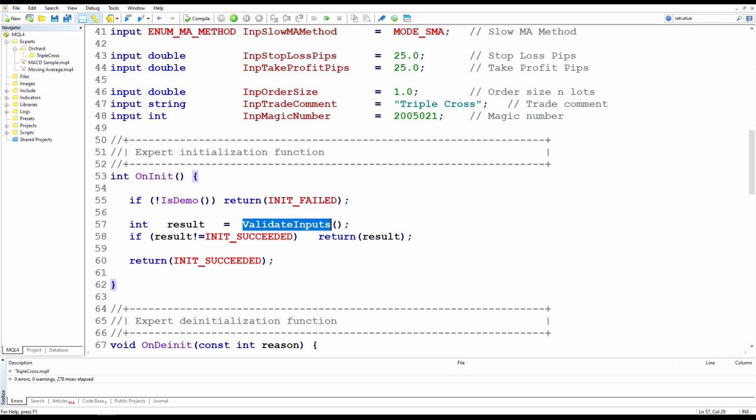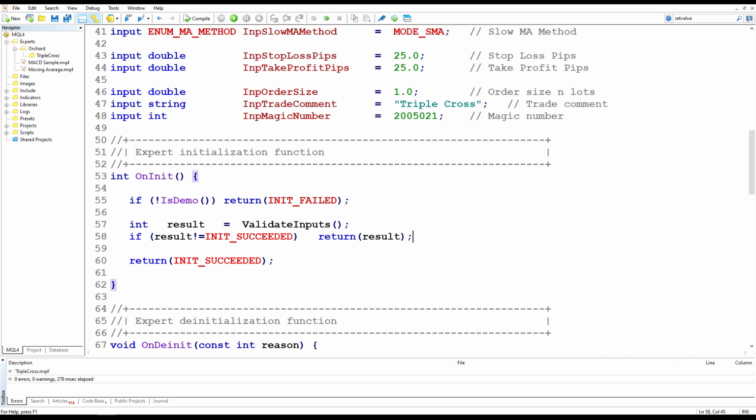So this is probably overkill to do this here, but if I had a more complex sequence where I might be doing multiple actions, then I would test the result after each of these calls, because once I get a result that is not valid, then I should be terminating the expert advisor at that point. So I'm just testing immediately after calling validate inputs to see if the result is succeeded or not, and if it's not, then I'm going to return that result.